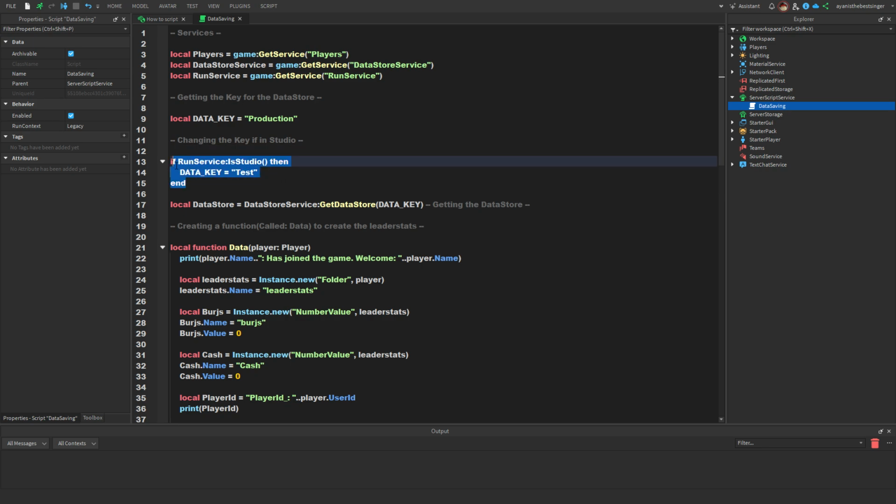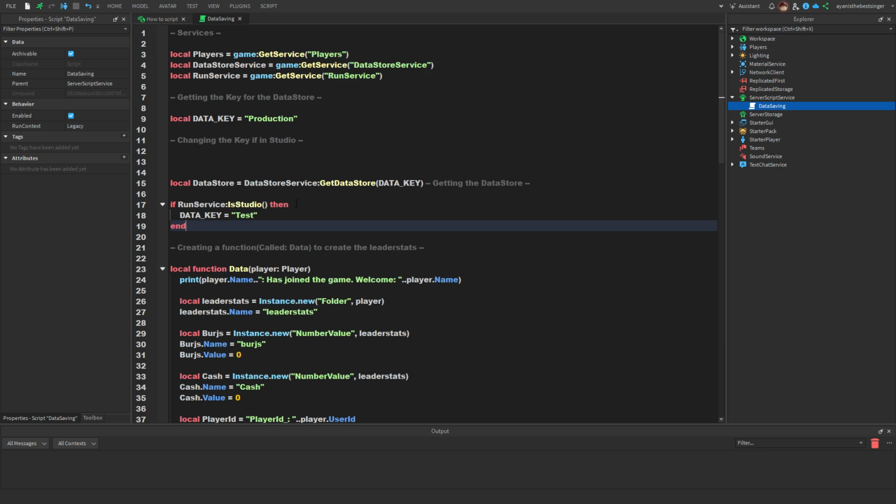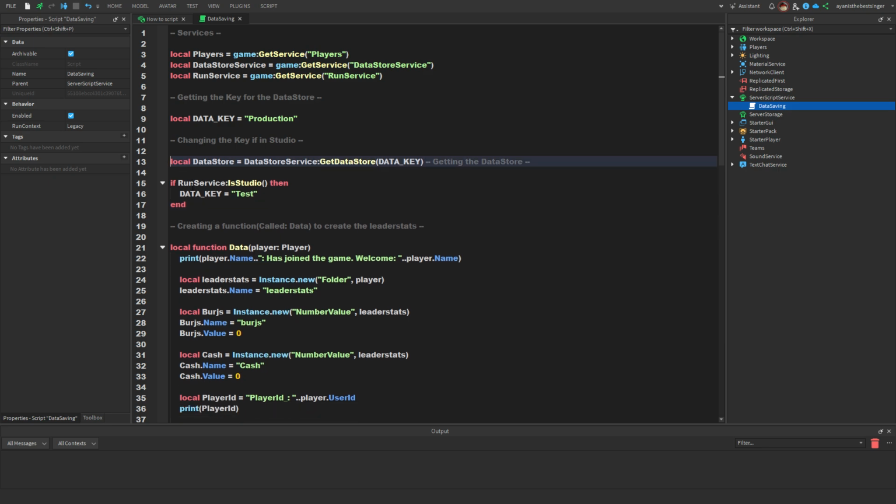And that comes in handy, because I implemented it in my sword fight game. You should check it out. But I made this mistake in the sword fight game, and I was wondering why, when I joined the game, I still had the same amount in Studio. Then I realized it's only changing it after we create the data store. So make sure you do it before you create the data store.